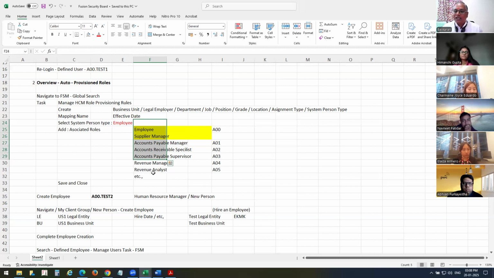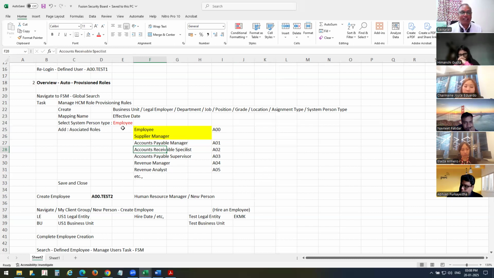So if I create an employee through HCM or anywhere, if the system person type is employee, Bhaskaran, he will add these two. Who is A01? Himanshi, you can add this. Who is A02? Navneet, you can add this. Why? Because everybody is using the same condition. Raja, if it is a different condition, it is easier to understand the topic.